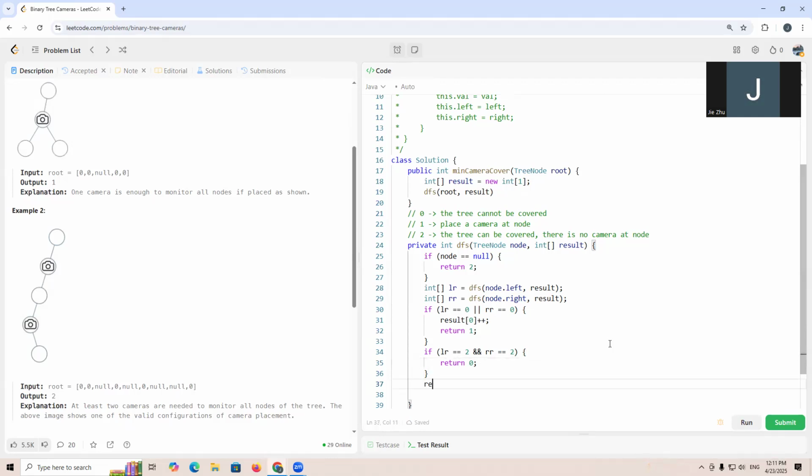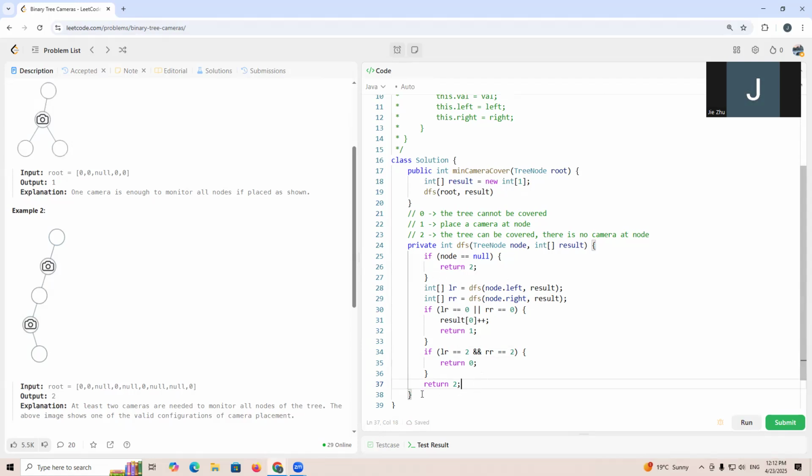And the other case is return 2, which is the same as left result equals 1 or right result equals 1.